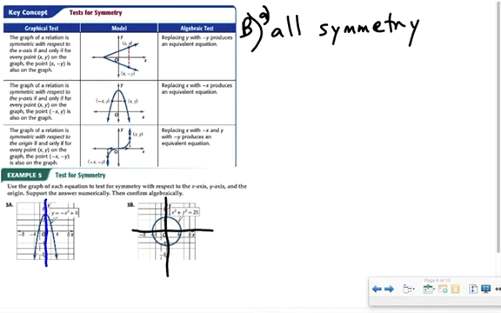So if I replace my y with negative y, and I get the same equation, then that covers it being symmetrical over the x-axis. If I replace a value with its opposite as far as the x is, and I end up with the same value, then it's symmetrical over the y-axis. So let's do one thing at a time, and then we'll look at the symmetry over the origin. All right, so if I plug in x equals 3.